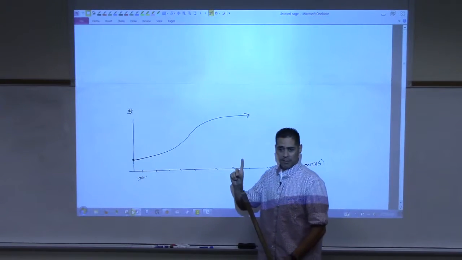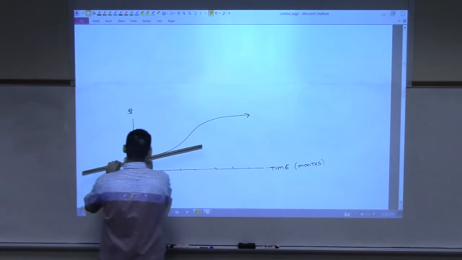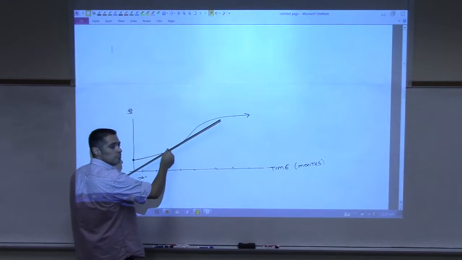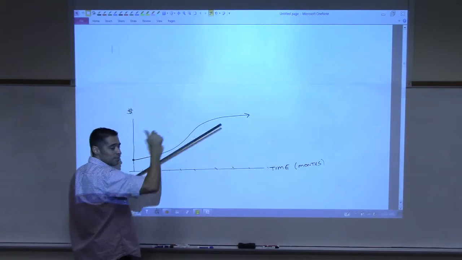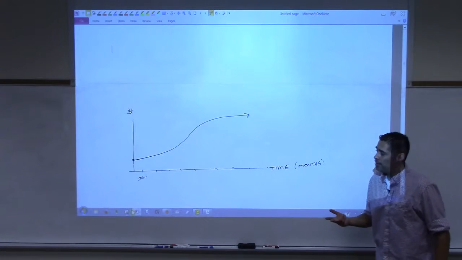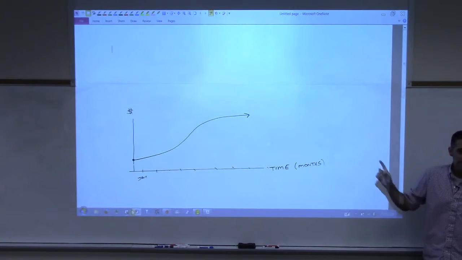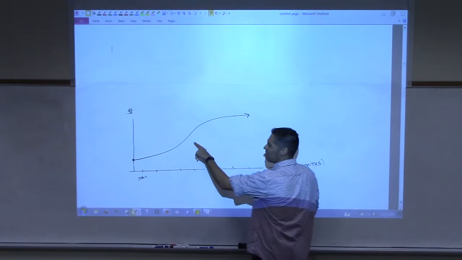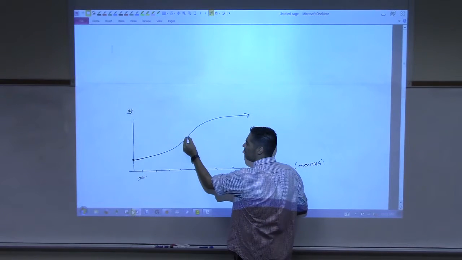The first derivative would tell us that, right? If I take any point here and I look at the tangent line, I'm going to be positive. That means I'm going up. That's good. Profit's good. Now, in terms of the second derivative, in concavity, do you see an inflection point? Do you see a smile becoming a frown? Yeah? Somewhere around here.